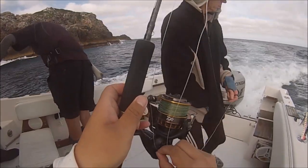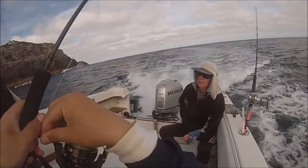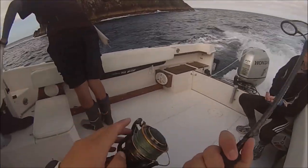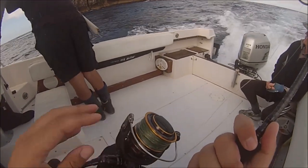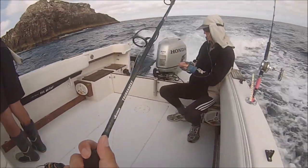Steve's new outfit hasn't exactly given him the fish that he desired. But in saying that, it's not how you start, it's how you finish. That FG knot I tied for him held really well, which is good.